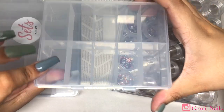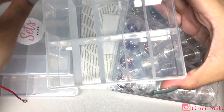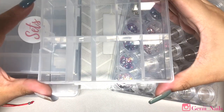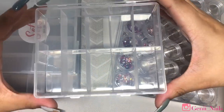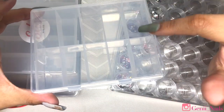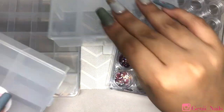So these type of containers I really appreciate, because they come with foils inside, and you could either use them to leave your foils in here, you could use them for nail tips, you could also use them for glitter, charms, rhinestones, literally whatever you wish to use this for. This is a very versatile multi-use type of container that I really like using, specifically for charms, since I have quite a few.